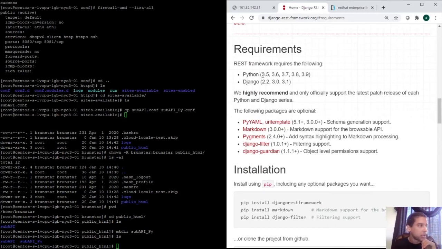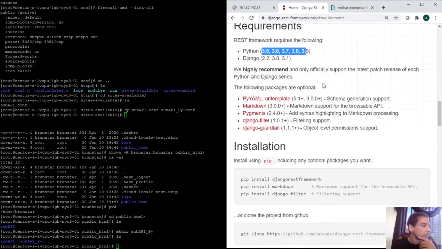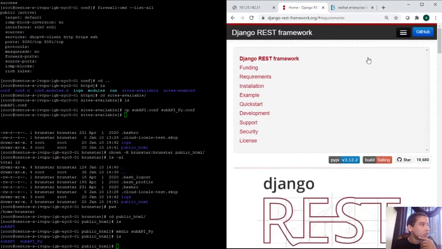But right now it's saying we need Python 3.5 through 3.9, one of those, and Django 2.2. So that's what we need, and it talks about highly recommended or optional packages as well.